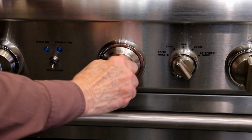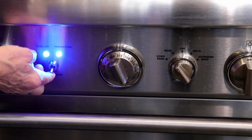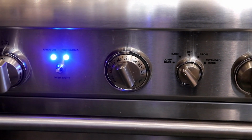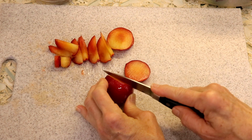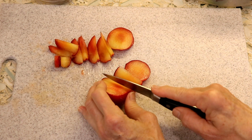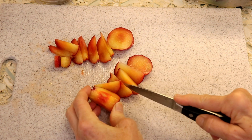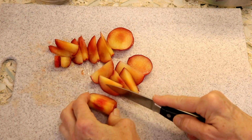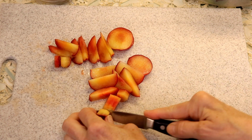So stay with me. The first thing we're gonna do is preheat our oven to 350 degrees and get that going. So we need 2.5 cups of sliced plums. And the way I like to slice plums, because the flesh really tends to hang on to that pit, is just to go around, work it around the plum, and then you grab the ends if you want.